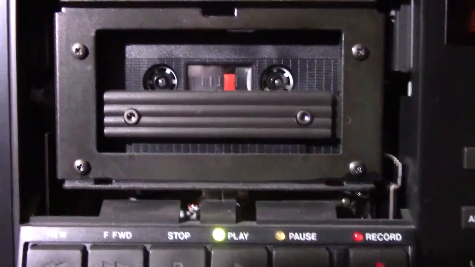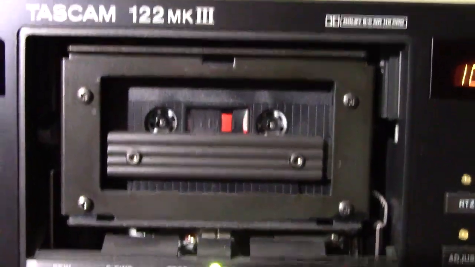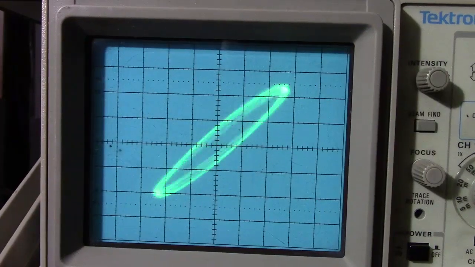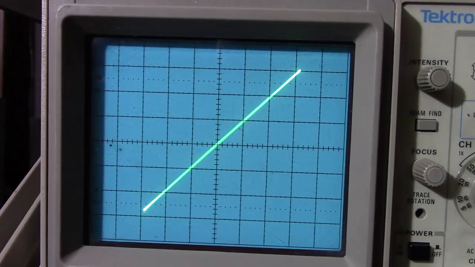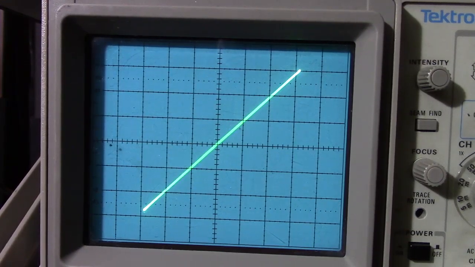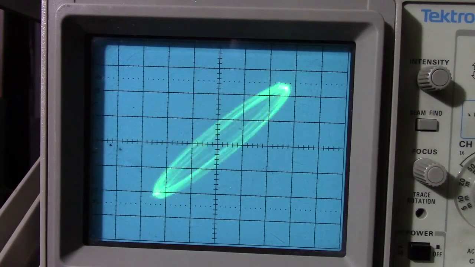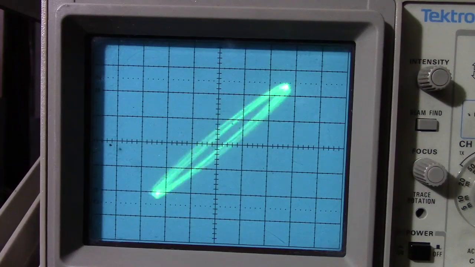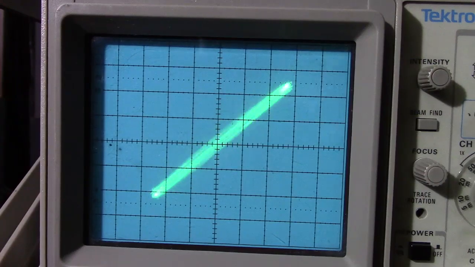What I did is I tweaked that little screw in there. I had to take off the front face plate to access it. We got an azimuth adjustment as good as we can get. It's not going to be pristine like the internal electronics, but the tape playing, that's as good as it gets for this deck. Now I'm going to go get another deck and I'm interested in getting it tweaked too.